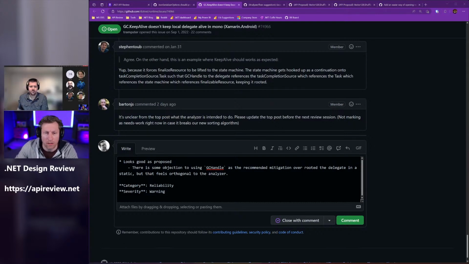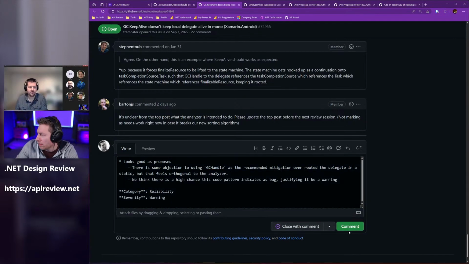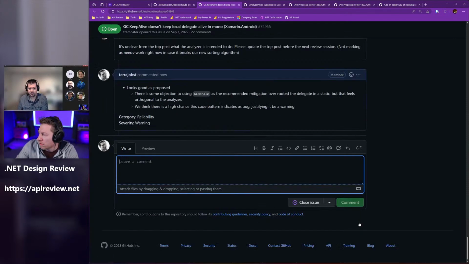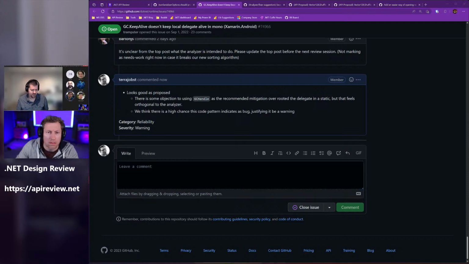All right, then just update this one here. And then separately, I would personally love to know the answer around the safety of the whole reverse P/Invoke, and upon invocation of the delegate, it being the only thing keeping the GC handle to that delegate. It makes me sad if that's actually a problem.